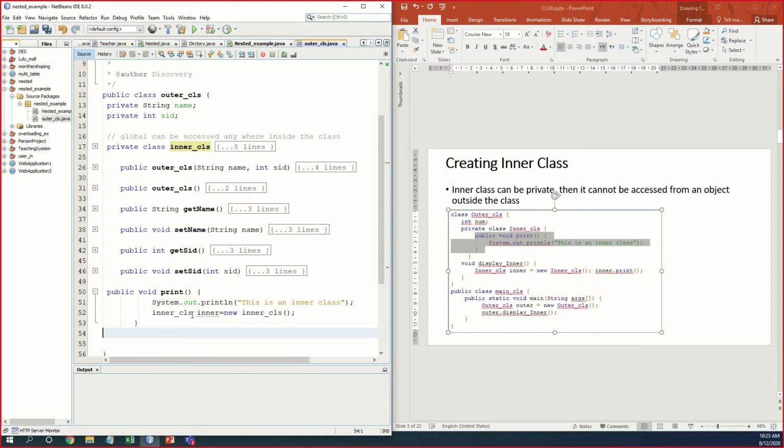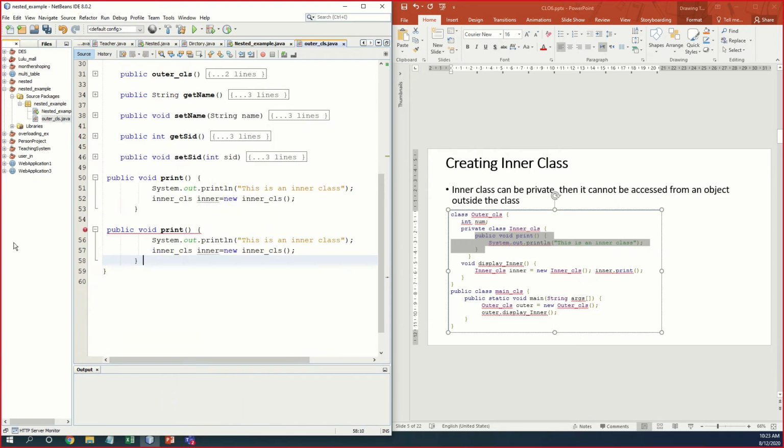I am inside the same class. Even if I have another method, let's say, for example, a calculate GPA method, I can still create an instance.